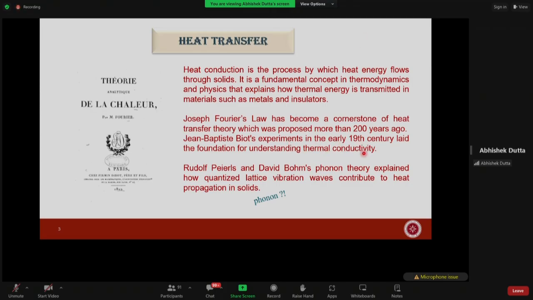So when we talk about heat transfer, we include the process of heat conduction. We also include the process of heat convection, and we also include the process of heat radiation. Be aware that heat transfer is not only heat conduction, but I'm informing you this just to let you know that these are some important people, some so-called gurus of these topics, and we need to keep them in mind.